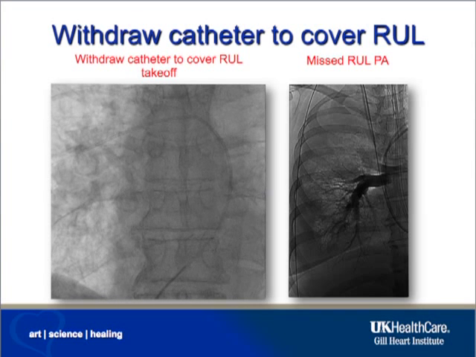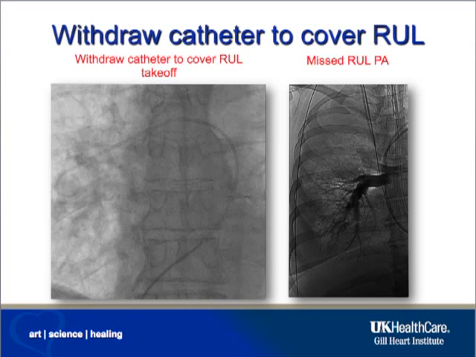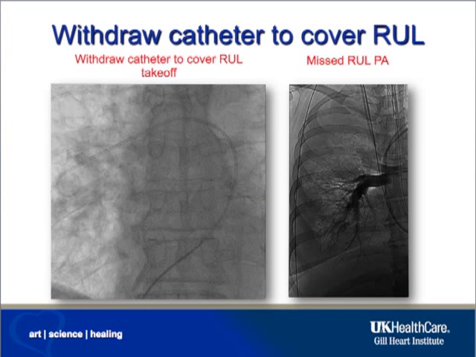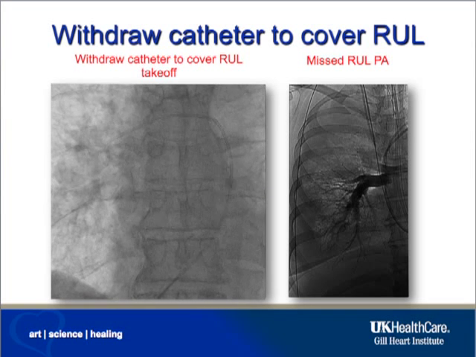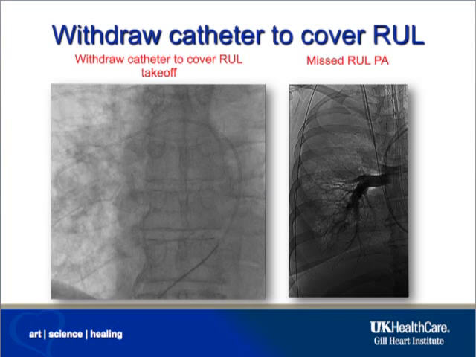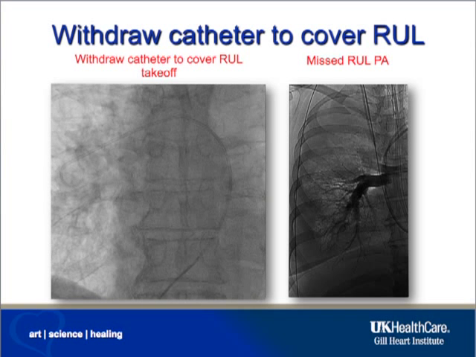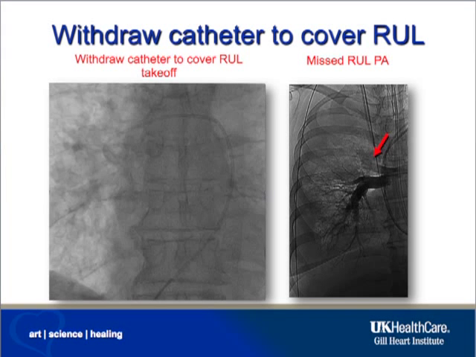For pulmonary angiography, care must be taken prior to the injection of contrast through the pigtail catheter so the catheter is not positioned too distally in the pulmonary artery. If the pigtail catheter is placed too distally, the right upper lobe may not be filled with contrast and may not be visualized. It is important to position the pigtail catheter in a mid to proximal position within the pulmonary artery so that the major branches can be visualized.